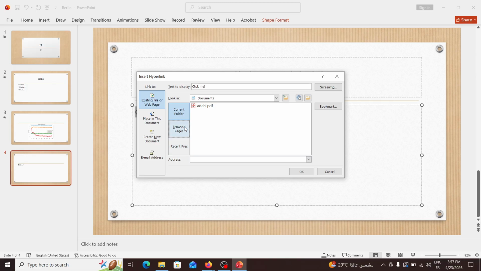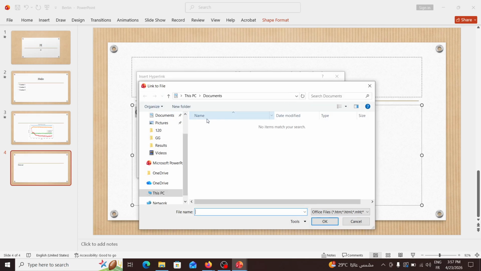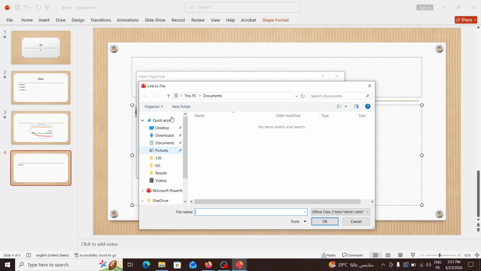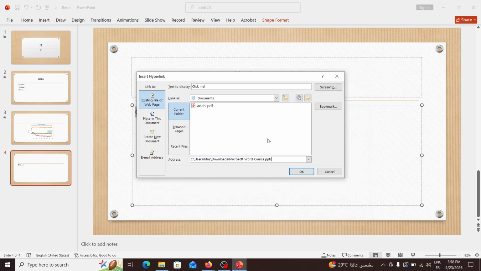If we want to select from a file, we can click on browse for file here and go look for the desired file. For example, let's make it open the Word document. Notice here what it says. It says C users Idris downloads Microsoft Word course.pptx.